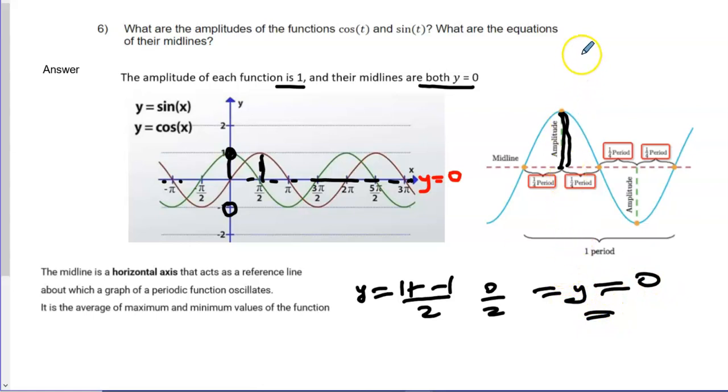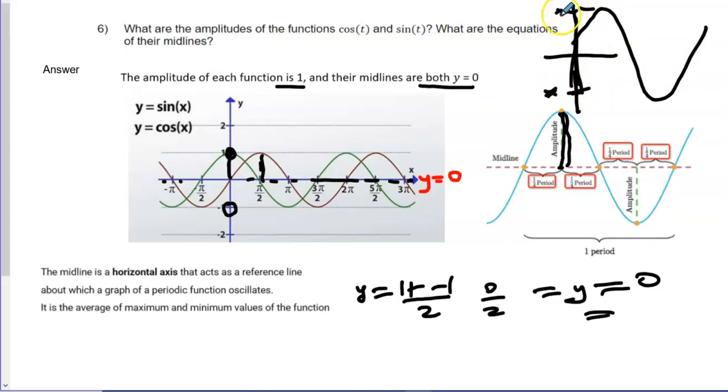And so, for example, if you are getting something by some transformation that starts from here and goes up like that, all you need to do is look at the lowest point, look at the highest point, find the average of these 2 points, and the midline is going to be the line that passes through that average.